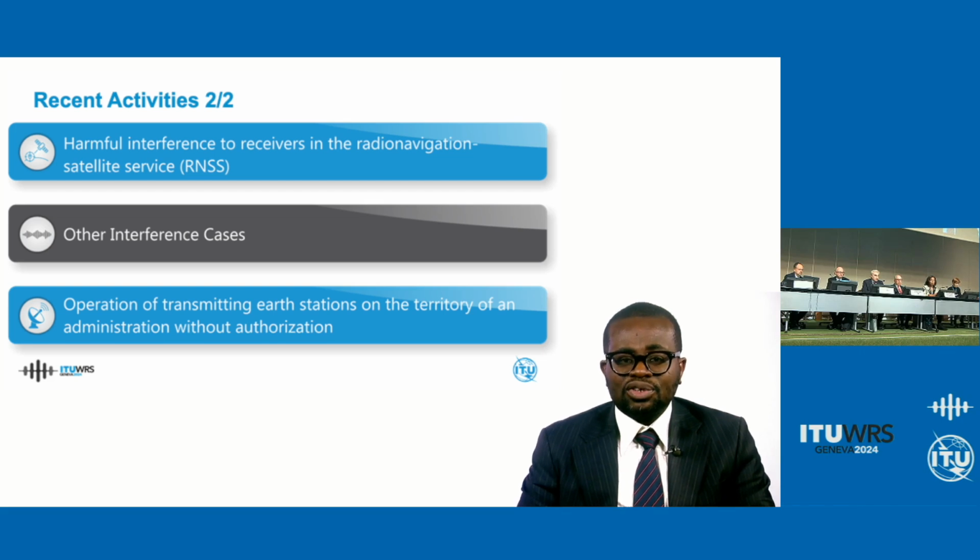I would like to use this opportunity to reiterate the board's message to the administrations concerned to cooperate in the resolution of the cases pursuant to their obligations under Article 45 and 47 of the Constitution, as well as the relevant provisions of the Radio Regulations. The safety aspects of radio navigation and other safety services require special measures to ensure their freedom from harmful interference, and all member states must take urgent steps to address these interference cases when brought to their attention.